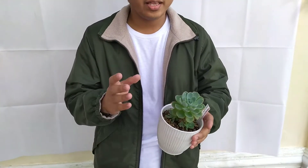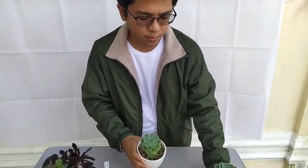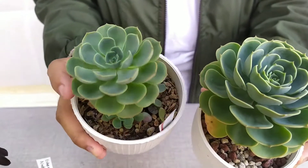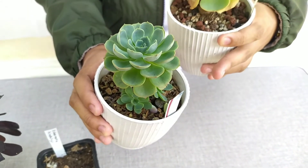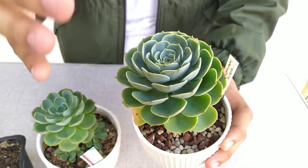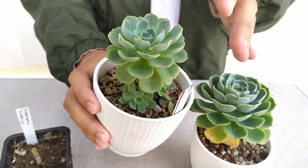For the second don't: don't place your succulents in a very dark place or indoors in a dark room. If it is raining, succulents will grow faster than in hot weather. If you place them in a dark place while they're actively growing, they will etiolate. You can see the difference here — these are both rose cabbages, but this one has its leaves spaced out more apart and is not as compact as this one with a tighter rosette. This one has a more loose rosette — that's due to etiolation.